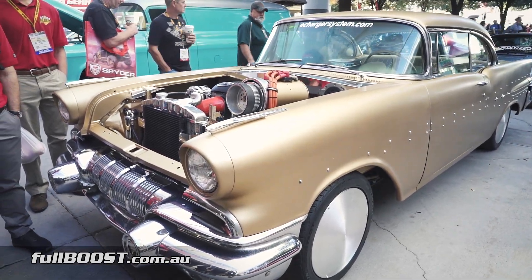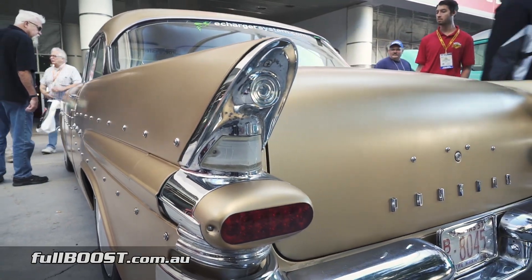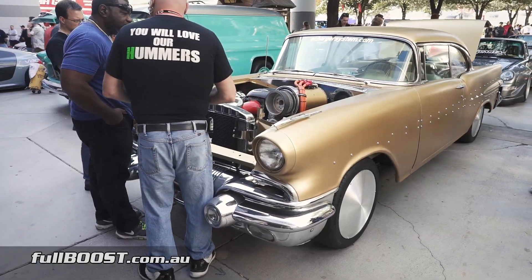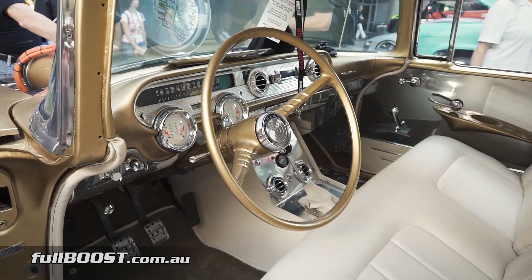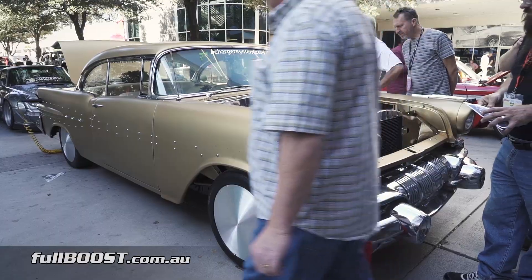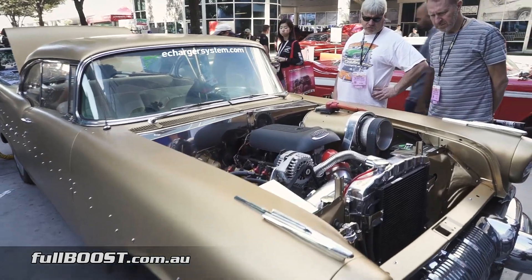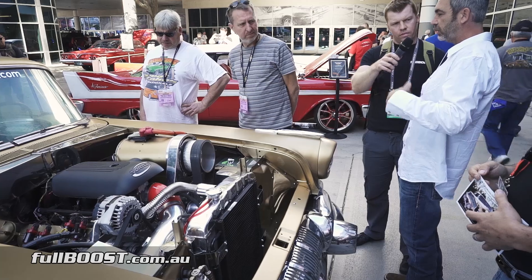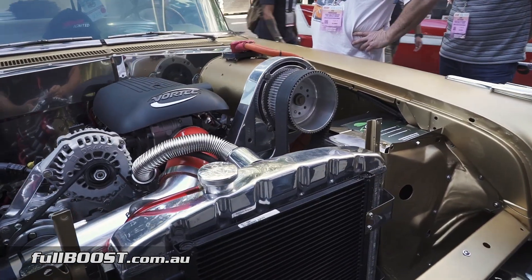How long would you get out of a charge, and if it ran out, what happens? This car, because of its size, has a range of probably about 60 miles at 35 miles to a gallon. Once you go outside that range, the system just reverts into hybrid mode, which is about a 15 to 30 percent overall increase in fuel efficiency. Since it is a true hybrid, it has regenerative braking — it re-powers the batteries every time you slow down, capturing that waste energy.